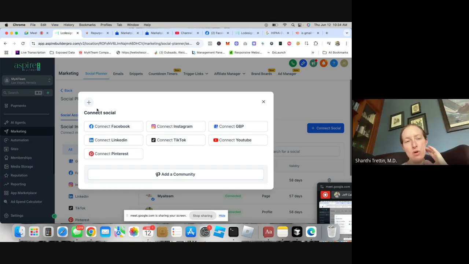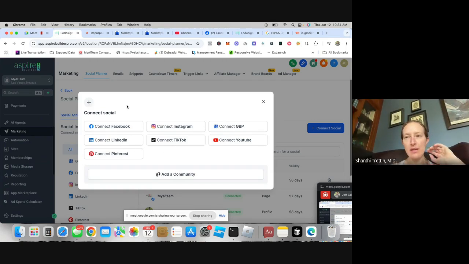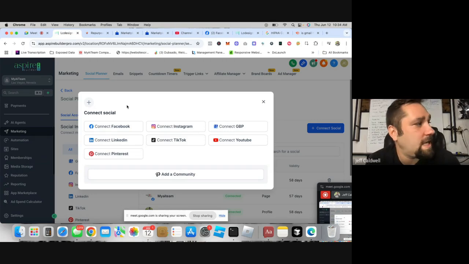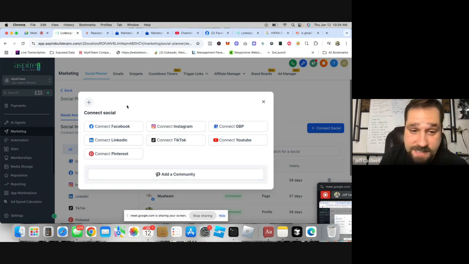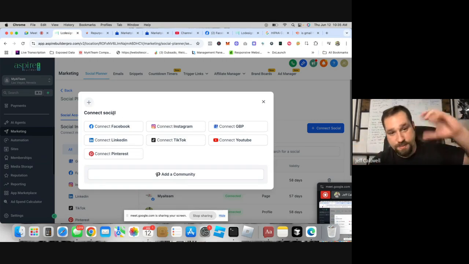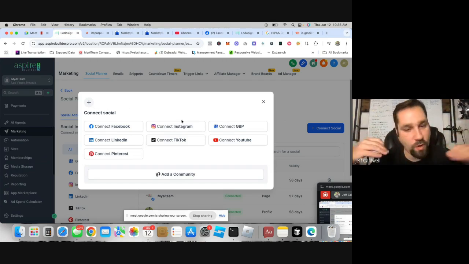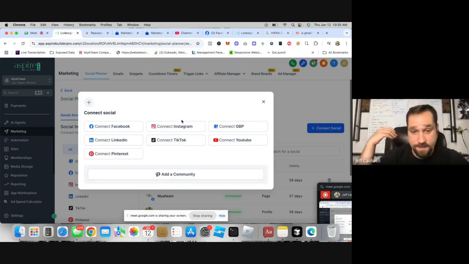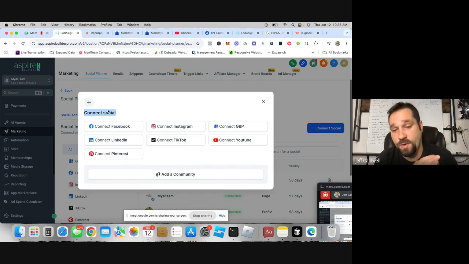So can we add more? Could you add Substack and Blue Sky? That might be a copy-paste thing for now, or it might be something that's coming. With the developers of Aspire Builder Pro, they're way more active and way more responsive, and I have direct communication with them. So I'll talk to them to see where Blue Sky is on the idea board and see how fast they can add it. Is there any other ones that you want on there?